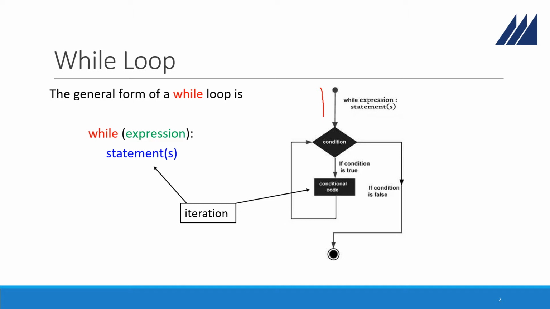With the while loop, it's kind of like a repeated if statement. If the condition is true, you're going to take the branch, but after you finish the branch, you are not going to continue the program. You're going to go back and test the condition again. If it's true, you're going to take it again over and over until the condition is false. Once the condition is false, you're going to skip the branch, and then continue to the rest of the program.